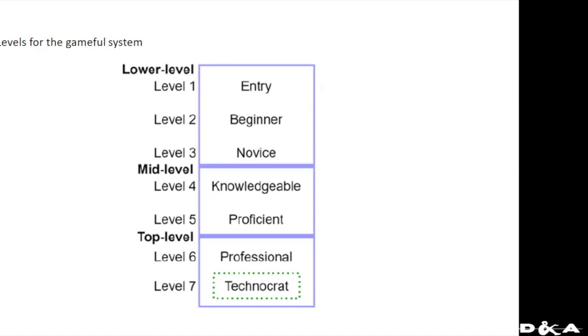Now, this technocrat level is a level where you are a top level person, and you're well recognized within the system and within the community, that you know your stuff when it comes to digital skills. So I'm just going to stop here quickly, but there is a lot more in the study, although this was just a part of the study which we presented in the paper.